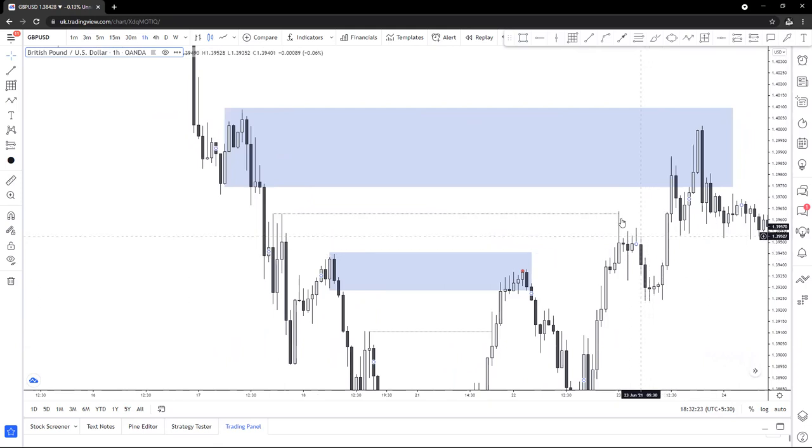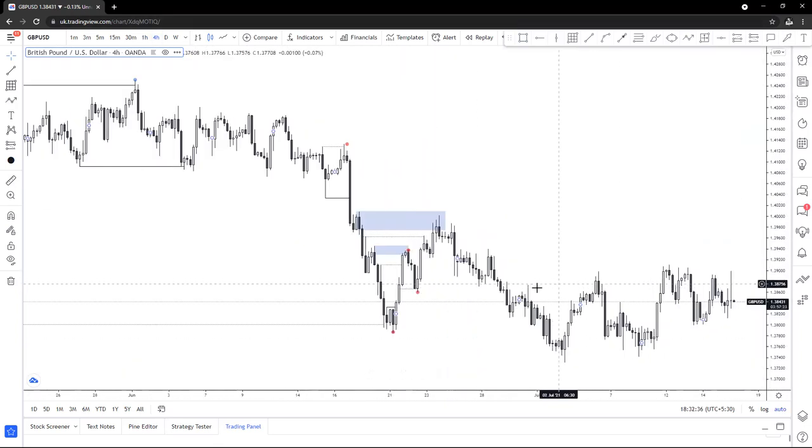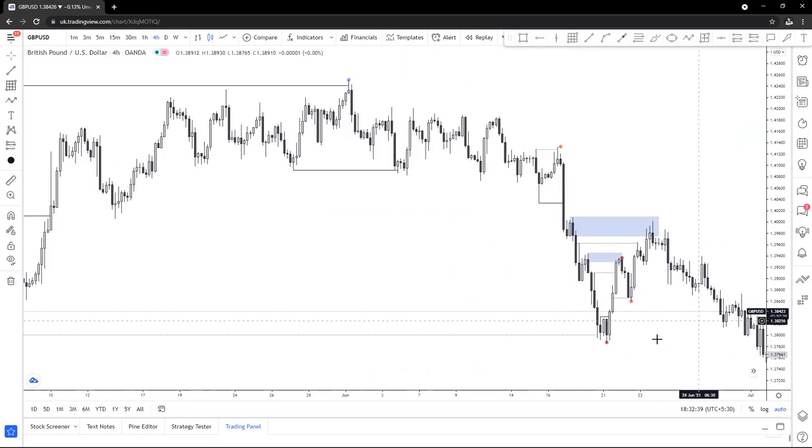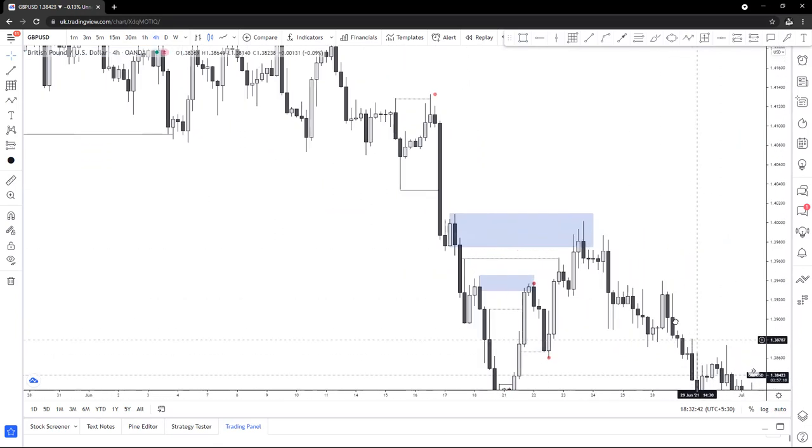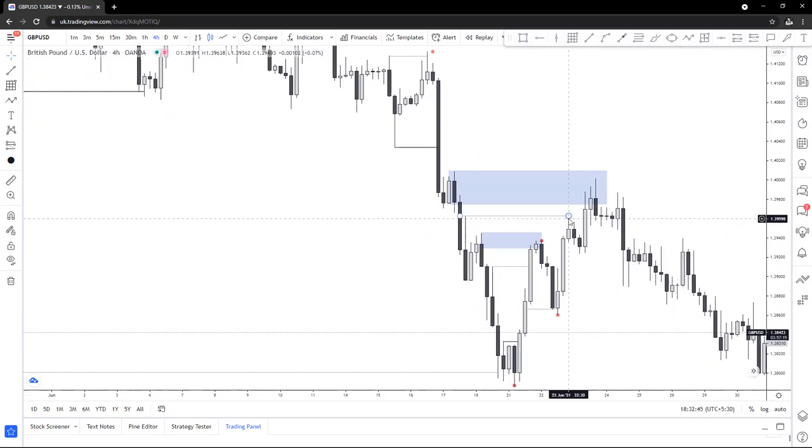Now you see price went back up, took out both of these highs, and then boom, came back down. Now, we did not refine this POI, so let's refine it. Even for refinement, I go to 4 hours. I don't go full overtime. Even though this was a stop hunt on the 15 minute, on the higher time frame, that's why I told you, be a dynamic trader. Always switch time frames. On the 4 hour, this would be seen as equal highs.